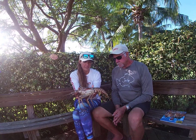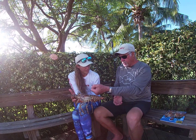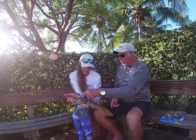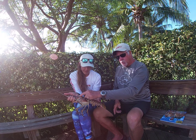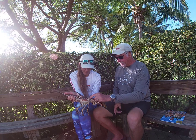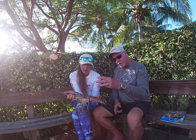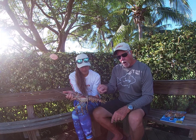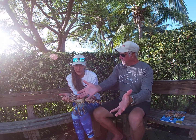Anything from this part forward, that lobster's going to kick, it's going to break, and you're not going to get it. Particularly when I'm trying to control a lobster, if you squeeze their knuckles together, you pretty much have them. Now look how this is all opened up to measure the carapace, which is between these horns. You do not want to get this membrane for their eyeballs, and then right to that end of the carapace. It needs to be greater than 3 inches, and you are required to have a measuring device with you underwater. The idea there is, if they are too short or they have eggs, put them right back in the hole and leave them alone.